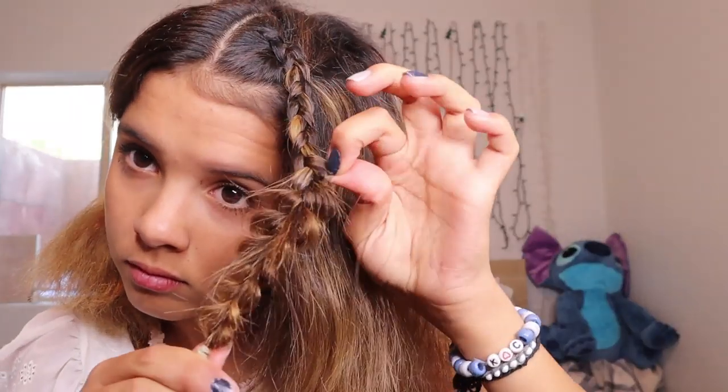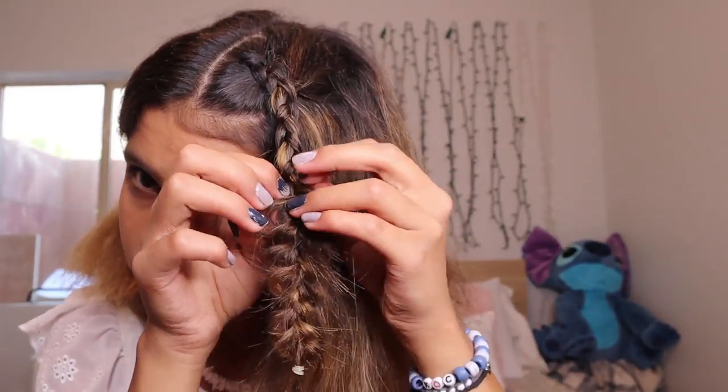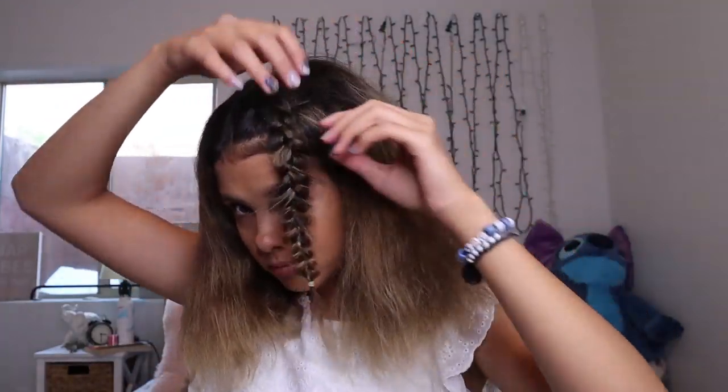I really like to pancake it because I feel like it makes it look a little bit better. It makes it look more full and thicker. Just makes it look so much cuter. There we go, it is finally done. And now we are going to leave that there and we're gonna take half of our hair.